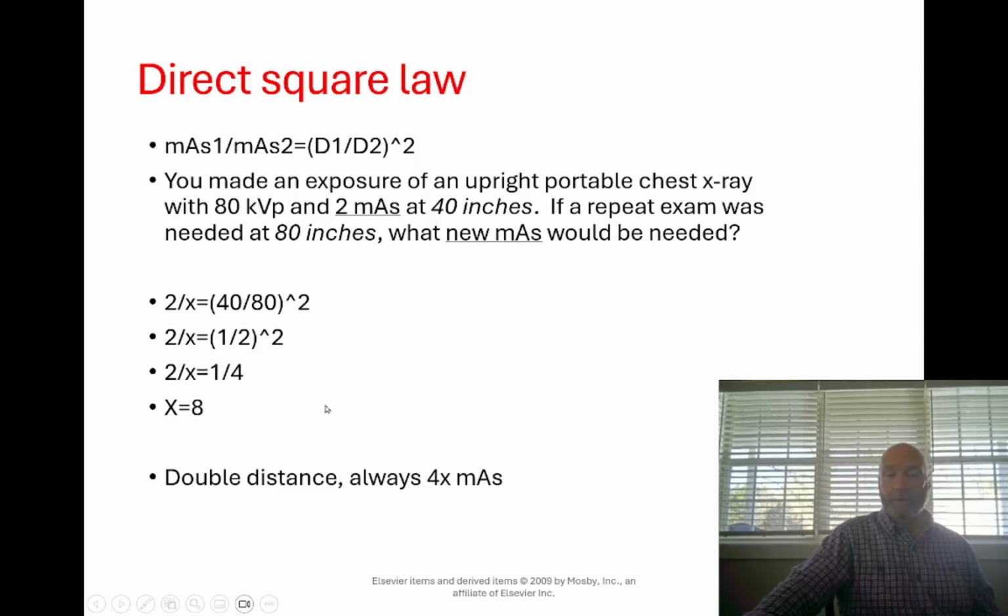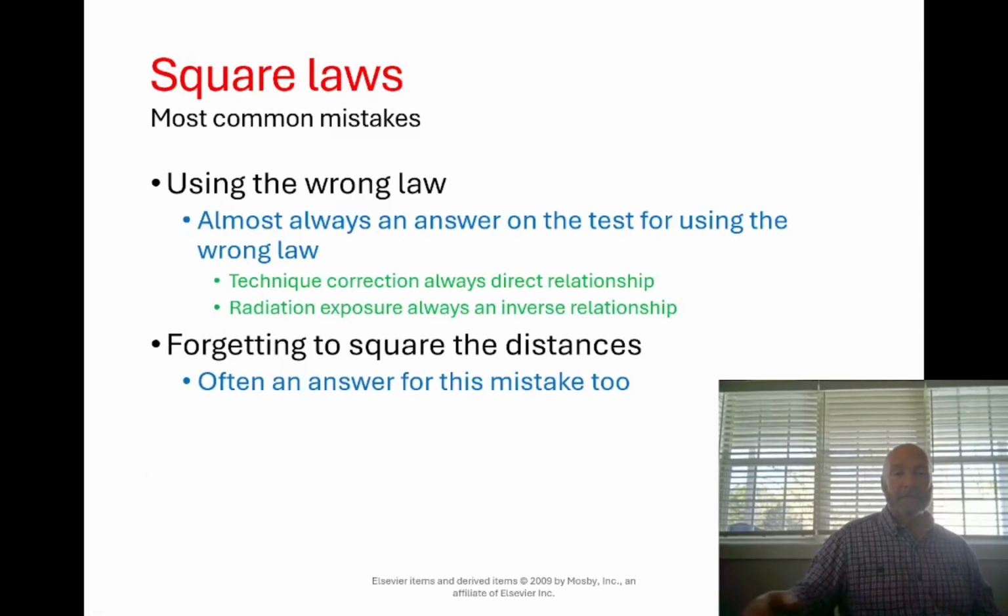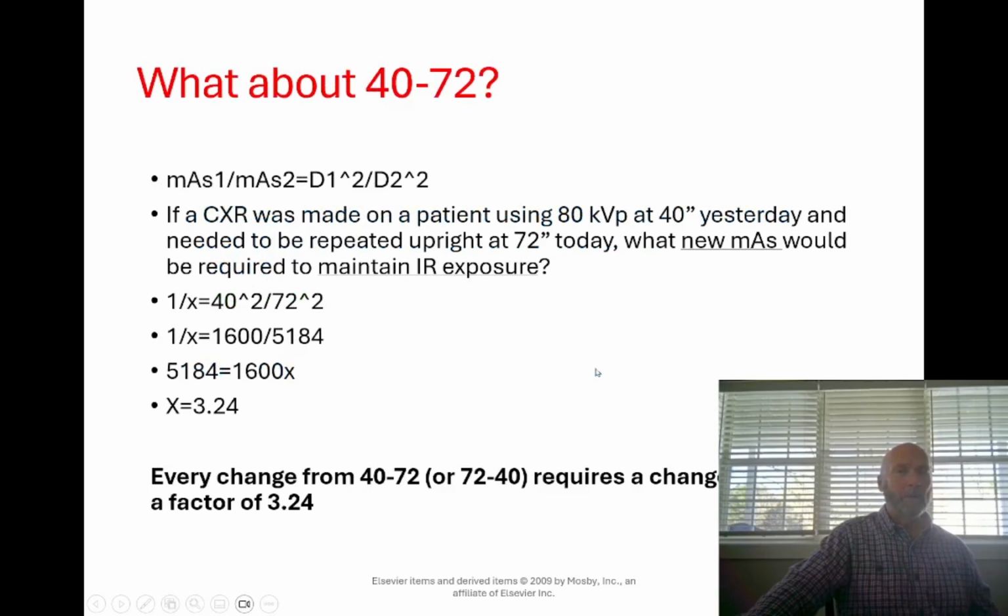Okay, so both of those may be an answer on the test that will trip you up if you're not paying any attention. So make sure that you don't make those 2 mistakes. Use the proper law and don't forget to square your distances. Double the distance, there's always a change by a factor of 4, always. But we don't go from 40 to 80 inches, we go from 40 to 72 or 72 to 40.